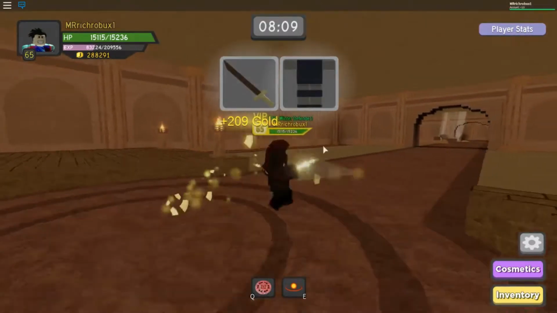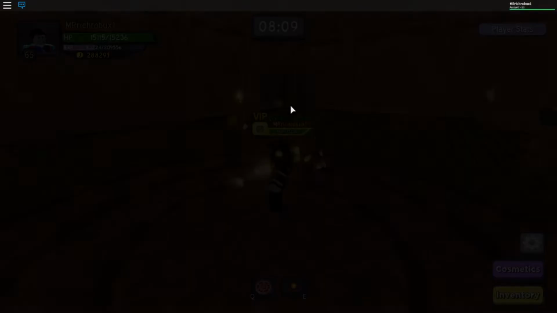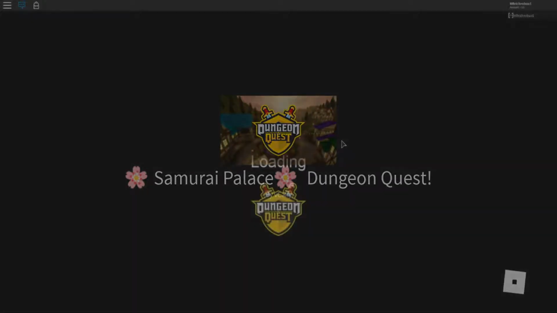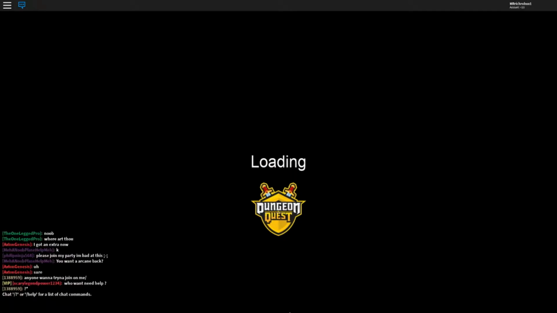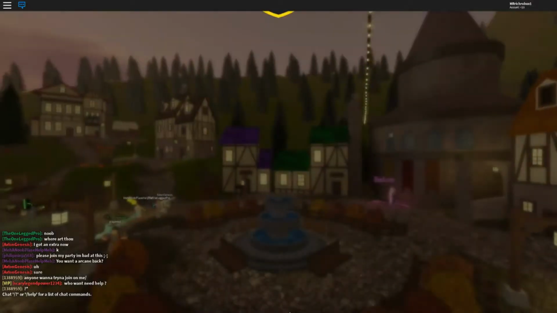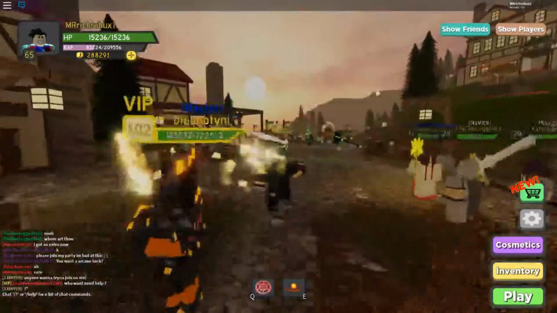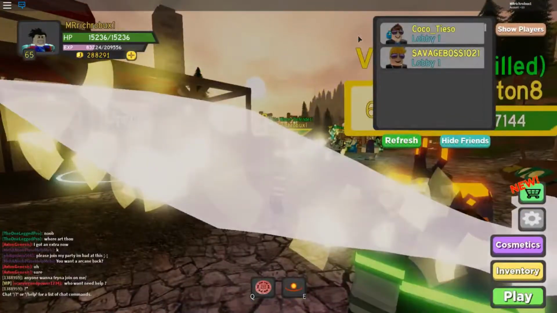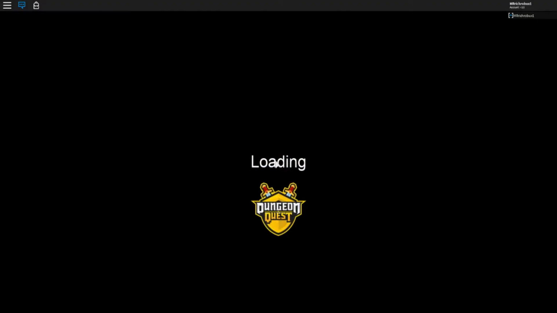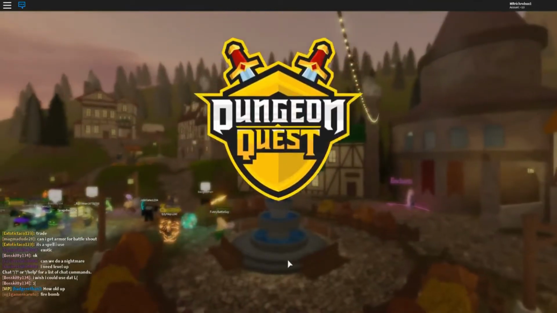Let's see if we join a solo. Alright, I'm gonna join right now. Are you ready? Alright, I wanna see if we join a solo. Yo! Oh my god. You there? Yeah. Alright, I'm joining you right now. I'm joining your server. Oh, I'm gonna make a server right now. No, I didn't make a server yet.